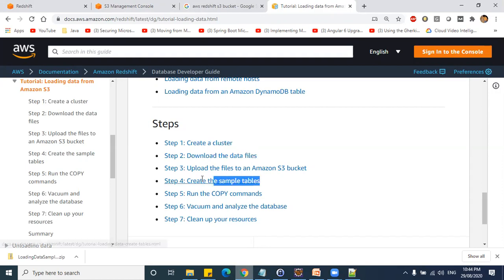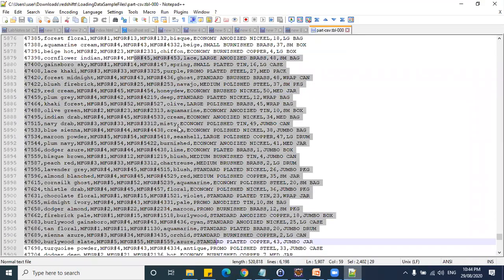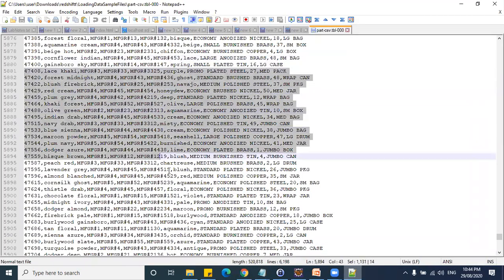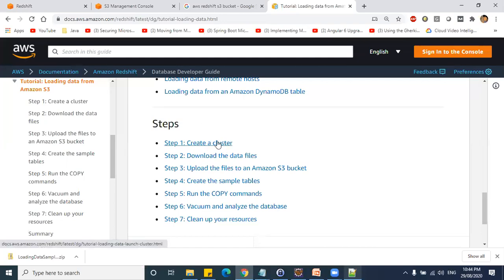So after creating the tables, I will show you the querying, like, for example, select query or insert query. It is structured queries, right? For the structured queries also it will respond. For unstructured queries also it will respond. Unstructured queries is nothing but this one, right? So if this data is not in a proper format, still using some commands, we can push this data into the data warehouse. So Redshift will support both types of database, either NoSQL database or a proper SQL database.